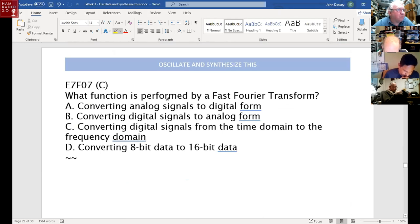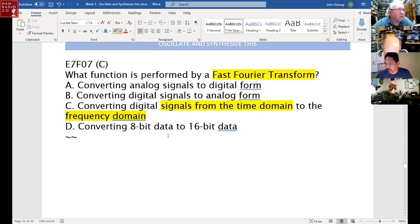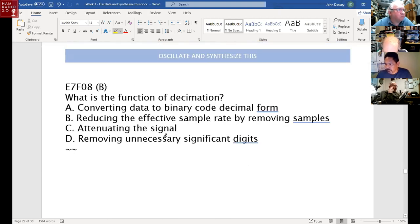What function is performed by the fast Fourier transform, abbreviated FFT? What function does it do? It converts signals from time domain to frequency domain. It doesn't have to be a digital signal. It can be an analog signal. But you're taking it from the time domain to the frequency domain. So DSPs can work on it.